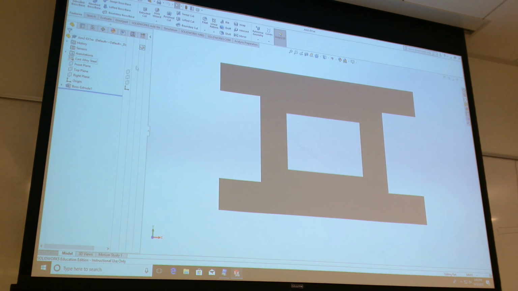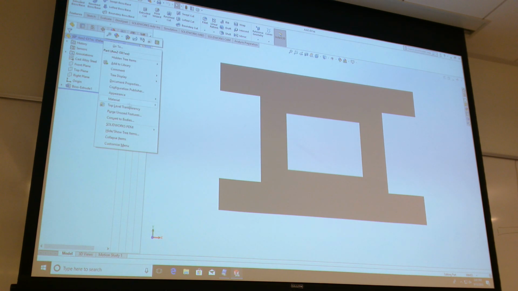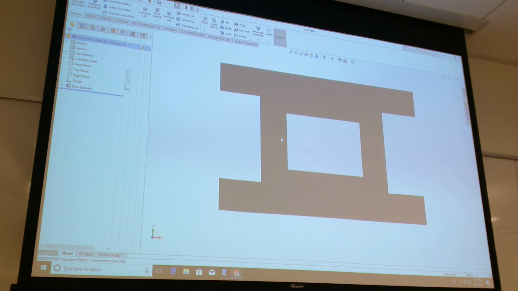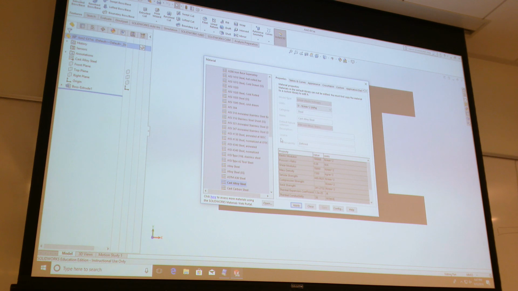First thing you want to do is make sure you assign material. When I'm selecting my part, you right click. You're going to look for this right here, material, edit material. You're going to get the material dialog box. It's important that you assign material because if you're doing satellites and aircraft, they can actually go in and calculate the weight based on the material.